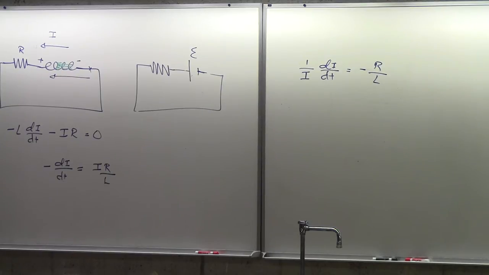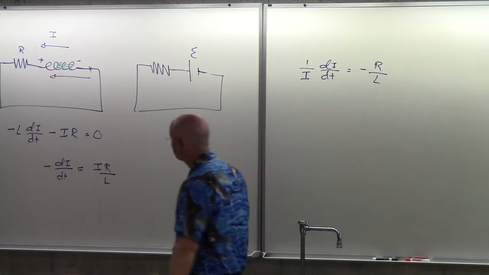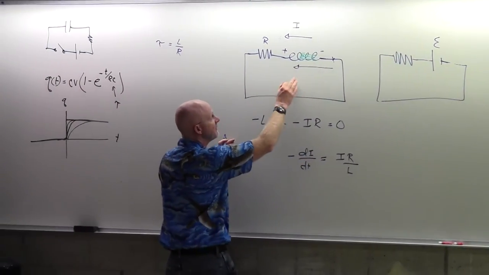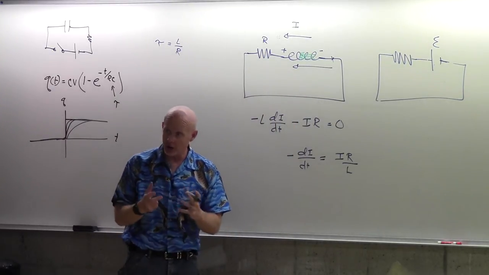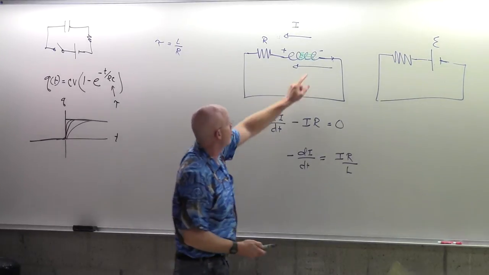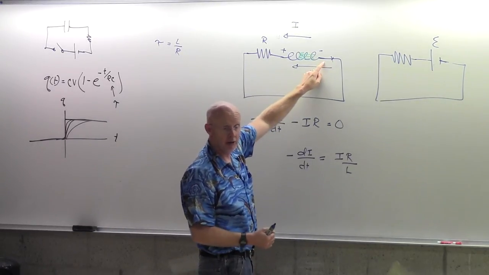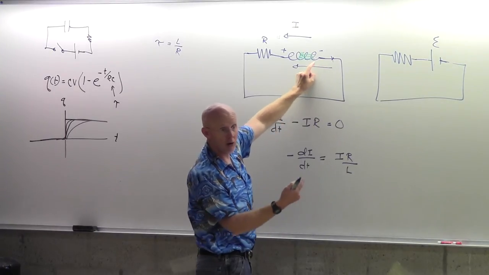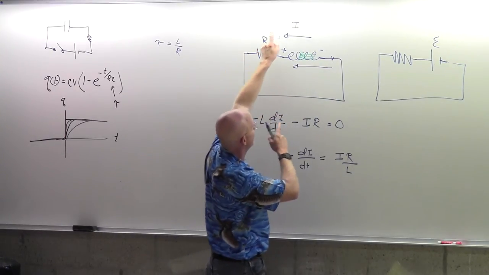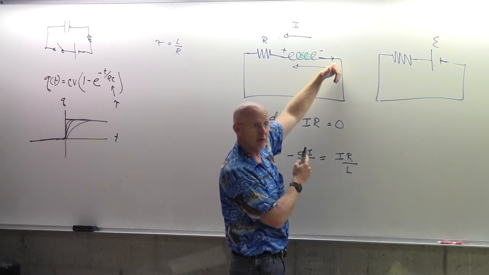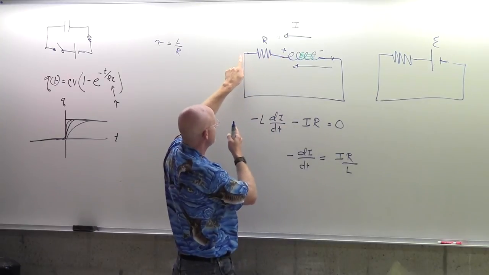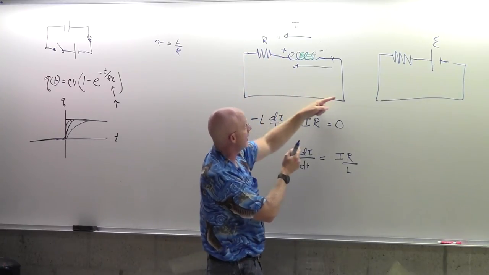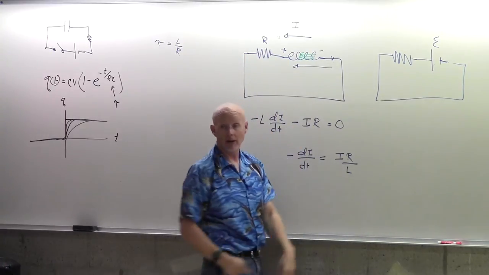Yeah, so what's going to happen is the EMF is going to be produced in this direction to keep it flowing. So I would say before you move the switch from A to B, the current was going in this middle part here. It was going from the right over here to the left, then through the battery and around. As soon as you move the switch down, it's going to go in the same direction in here, but now it's going to arc around and go this way around B.